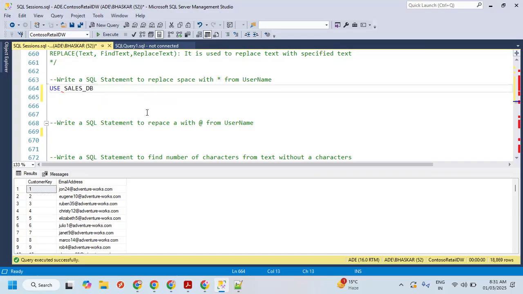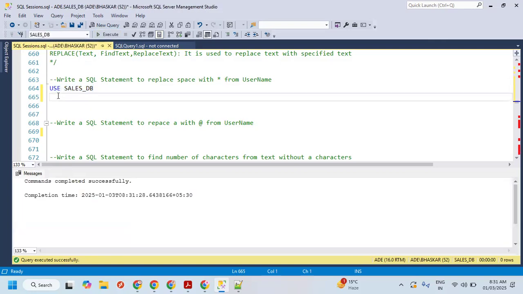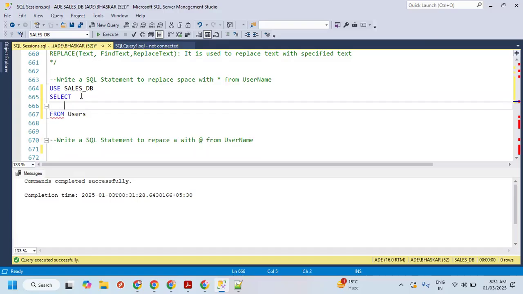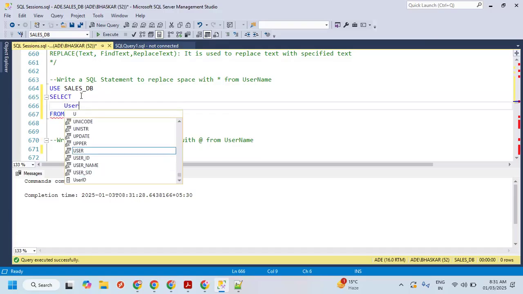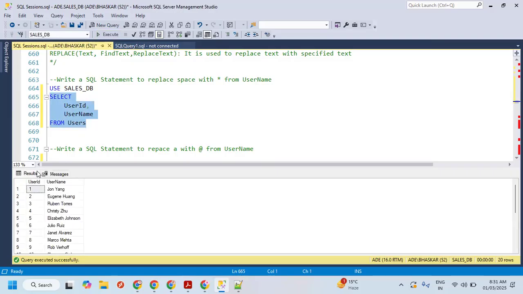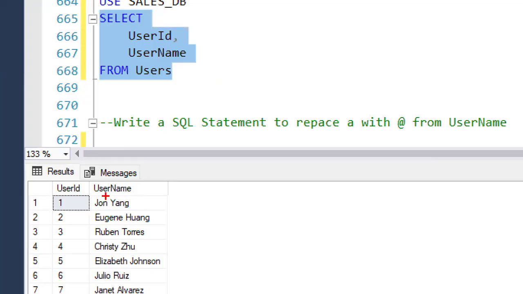In the sales underscore DB, I have a username that we know. Select from users. From here, I want to take user ID, username. When you see this result, you have a full name here. In place of this space, I want to have a star.